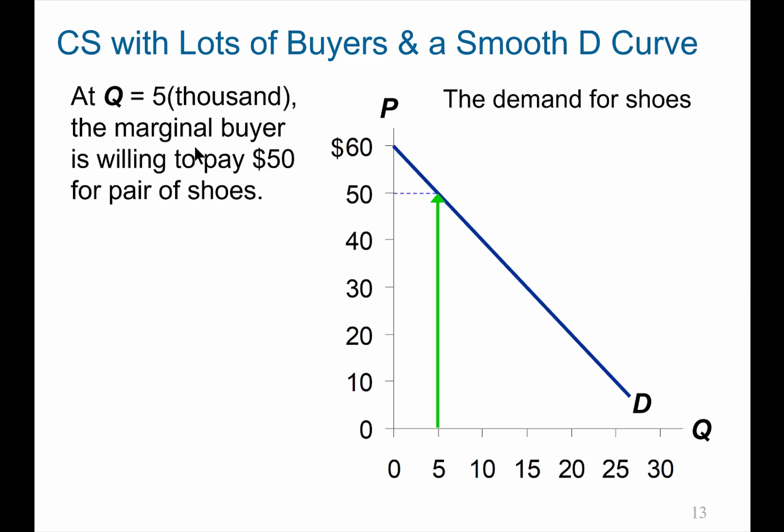And the marginal buyer is, for example here, this is the marginal buyer, whoever buys the 5,000th pair of shoes, according to our demand curve, values it at $50. Whoever ends up getting the 15,000th pair of shoes, according to our demand curve, they value it at $30 or so, somewhere around here. Okay, so that's our marginal buyer. Suppose the price is $30. For our marginal buyer whose willingness to pay, remember the demand curve represents willingness to pay. So if you're drawing this right now, I hope you are, I would point to this curve.